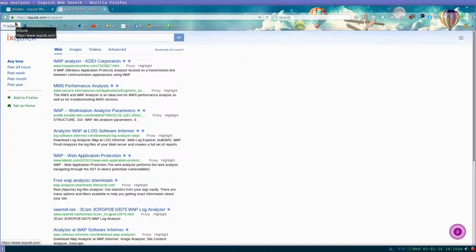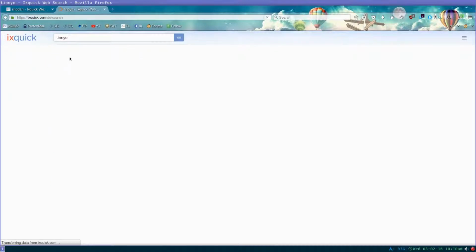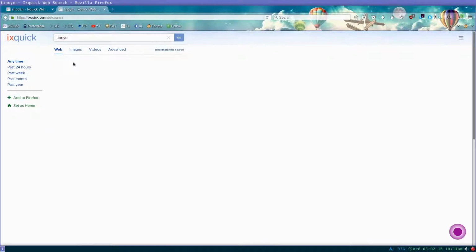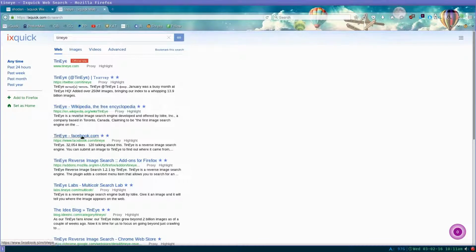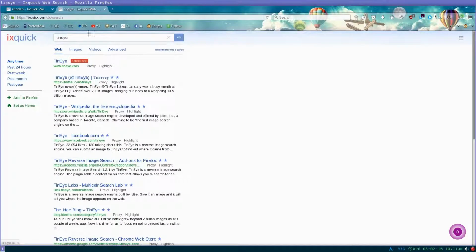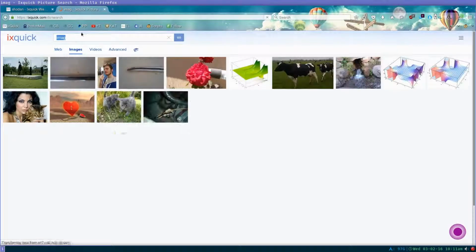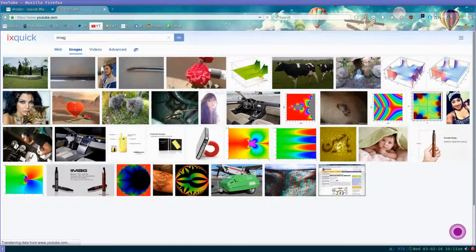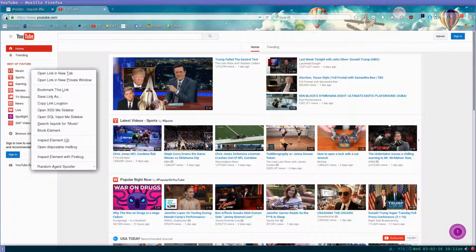After that, I use TinEye, right? TinEye is a very good reverse lookup tool. Let's see, we have the add-on for Firefox right up here. We also have different sites. So if I just go to images of something, let's see, images of whoever this is right here.